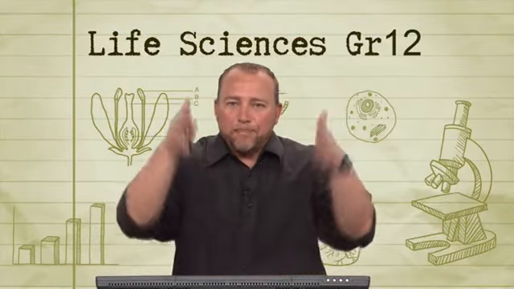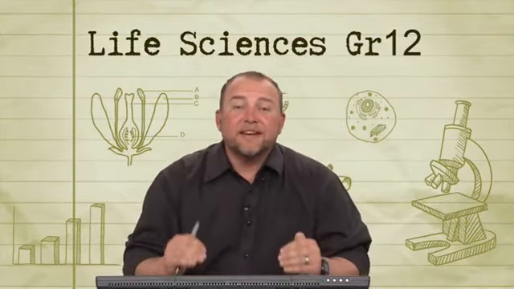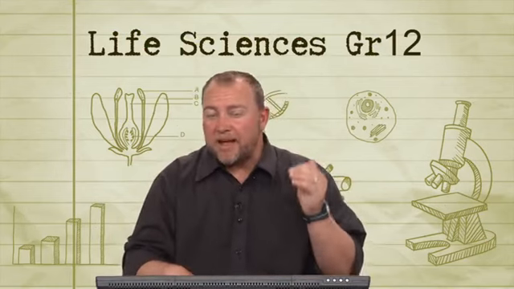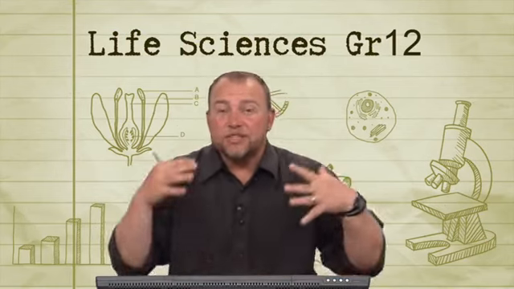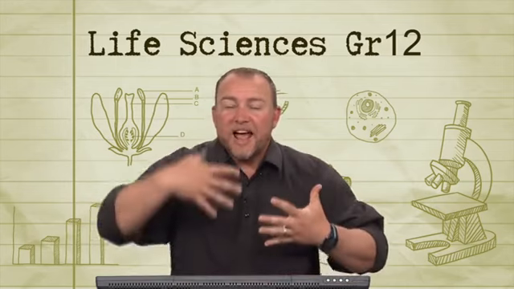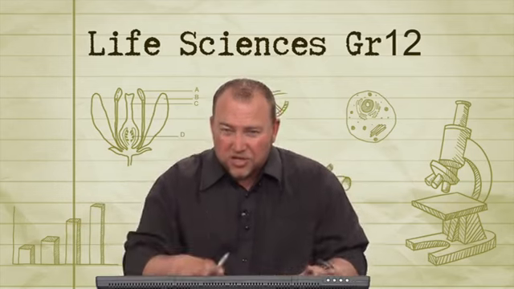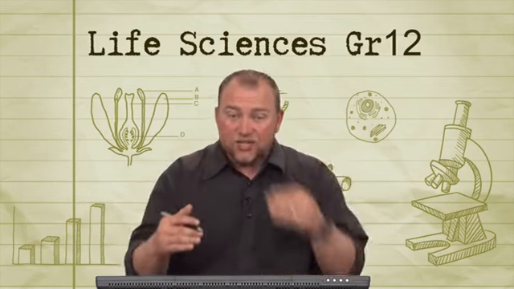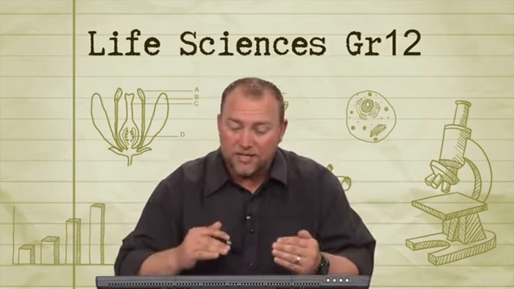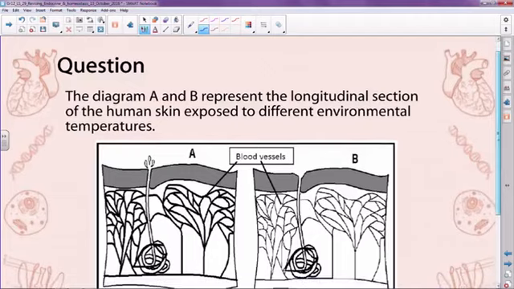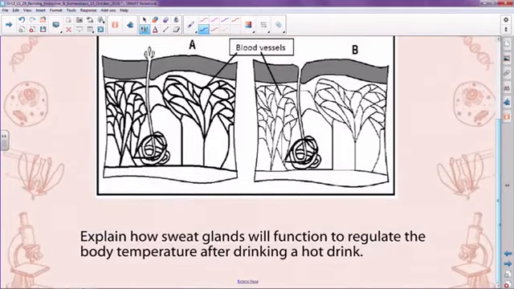Welcome back. Now, we left off with the skin, and we're talking about temperature, and we remember that inside the brain, the hypothalamus controls the heat, and we were looking at how superficial veins came out and the sweat glands were there. Those were the last things we did. So we're going to stick to the same diagram, okay? Everything's still the same, and I'm going to add another question in. Let's have a look at the next question.